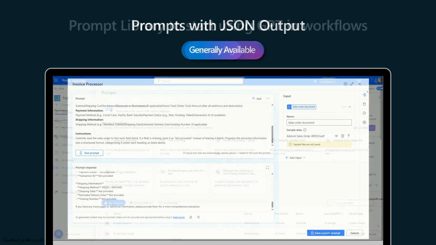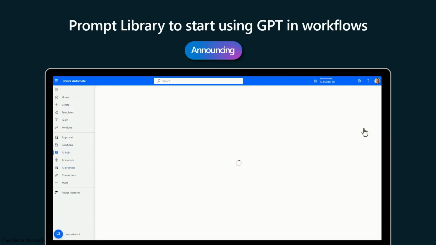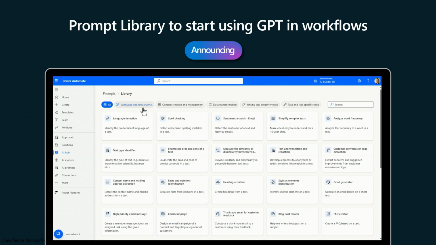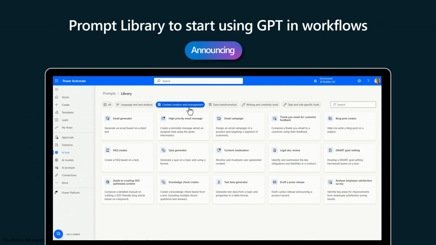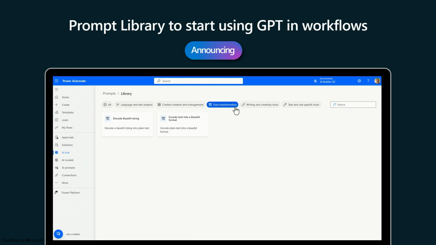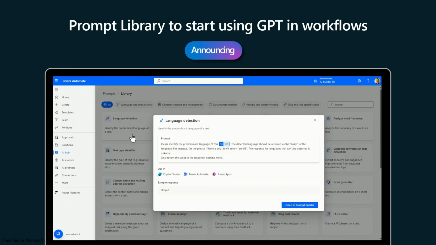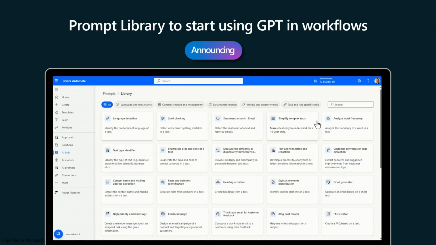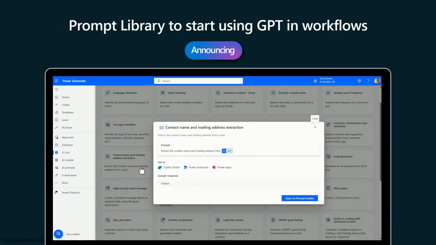Let's keep going. So we know that it's very hard to start in an empty prompt text space and just start giving instructions. At first, it can be a little scary. We're all still learning about this new prompt area. So we want to create a library. What I like to think about is, do you remember when search engines first came into the mix and we had to learn how to be fluent so that we could actually extract and find the information that we want? The same thing with prompts.